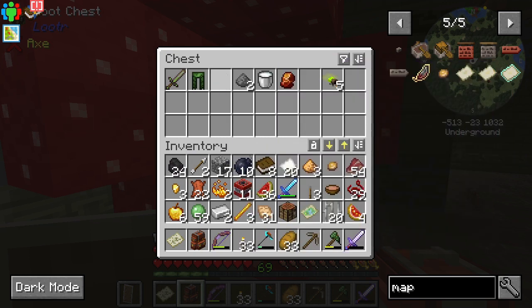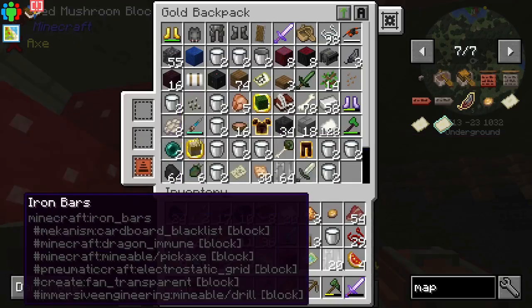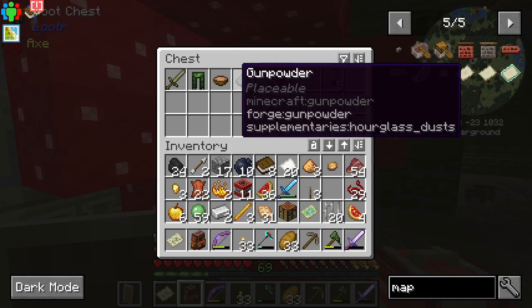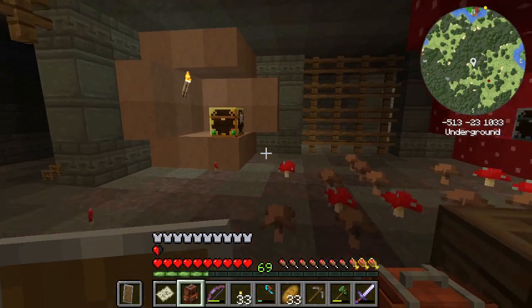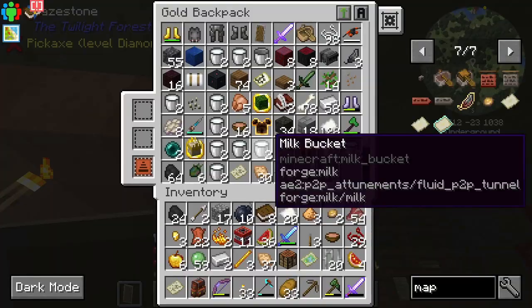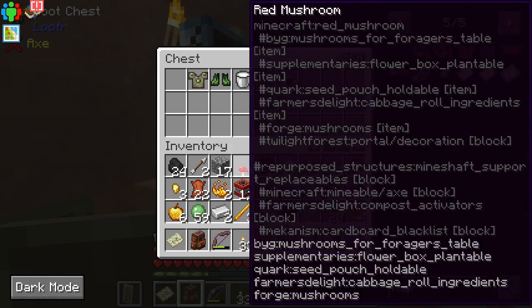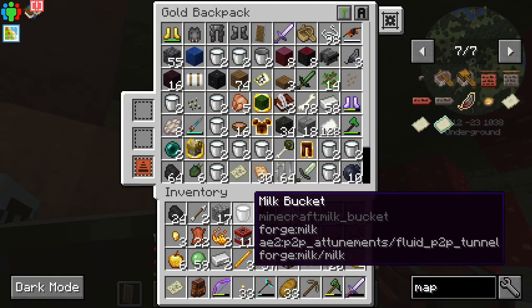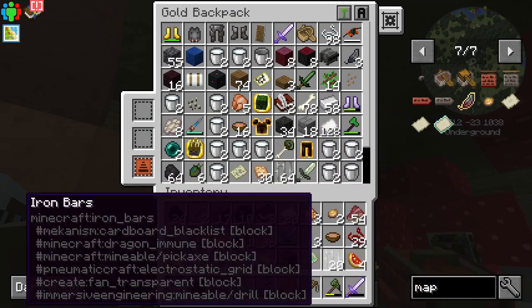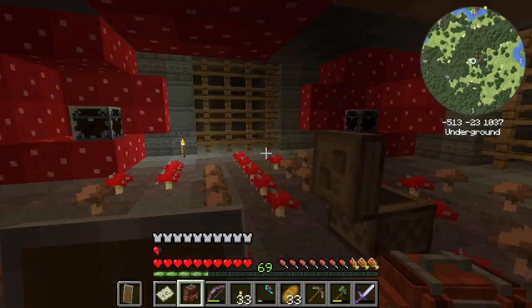Oh, I was hoping there'd be another one of those things. I suppose an uncrafting table is something of a nice to have, but it is nice to have. It can certainly help. I'll also grab another one of them just in case. There's the head of the Mina Shroom.